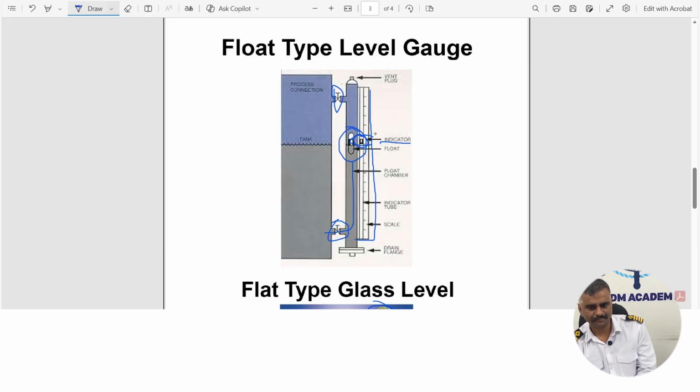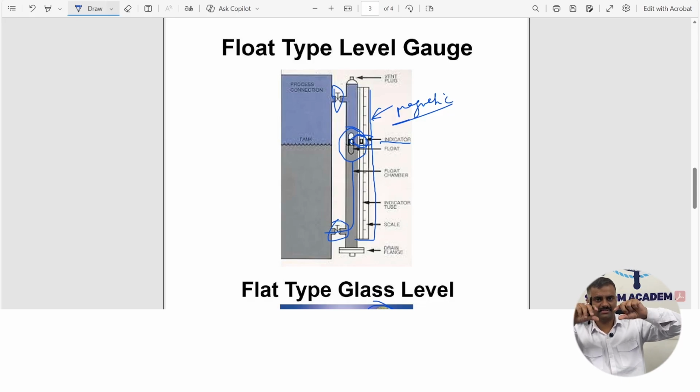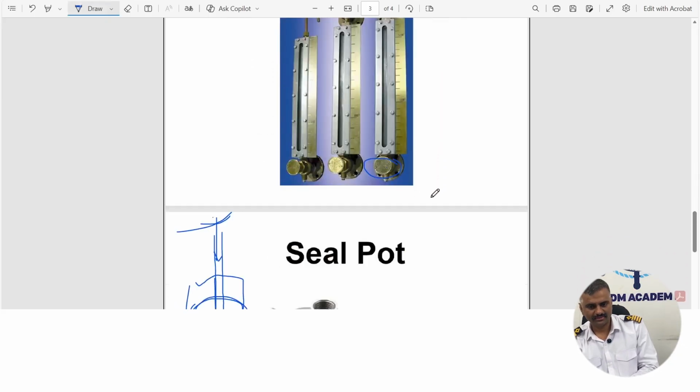Maybe this is a magnetic plate, where you must have seen the red magnets and the white magnets keep changing their color according to the level. The magnet rollers change orientation as the level changes and the float comes near them, and they change position and become red. It is easily visible for everyone to see that this is the level at that current time. It becomes red up to that section, so the indicators change their orientation.